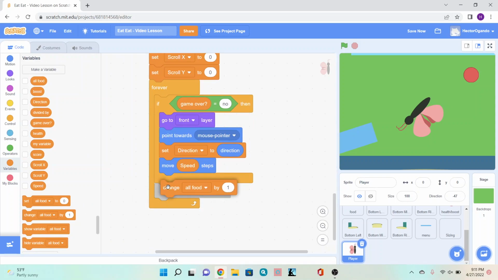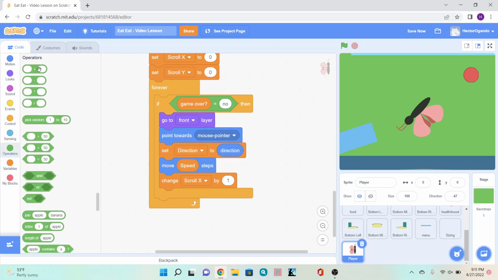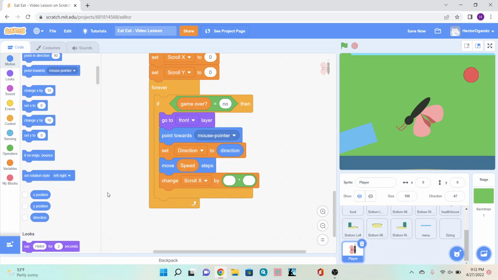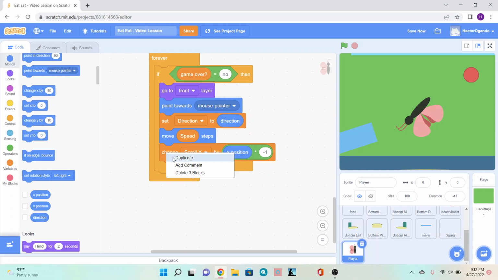Under that, we're going to add a change scroll X. We're going to go into operators and use the multiplication symbol. On the first bubble on the left, we're going to go into the Blue Motions tab and add a blue X position bubble. And on the right, we're going to make this -1. Once we're done, we're going to duplicate this.